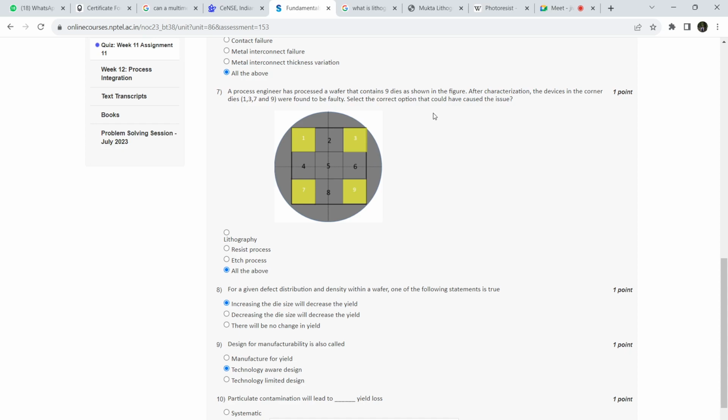What I think is the way of formulating the question might be a bit wrong. What they might have meant to ask is which processes could have caused the fault. All three are possibilities. Which among them they have to choose, they have to study more and understand. Either all or any one of them can be the cause, because I can't pinpoint any one. Exactly, that is correct.